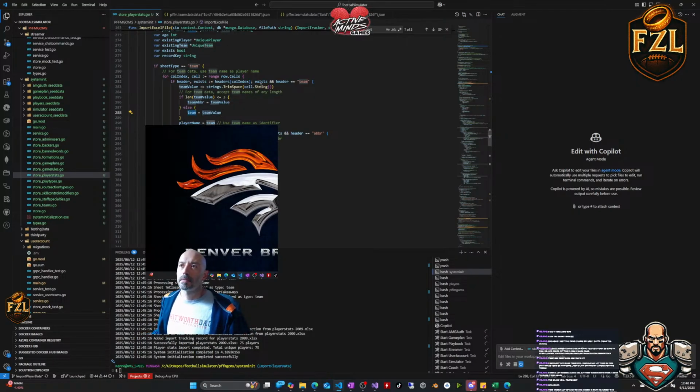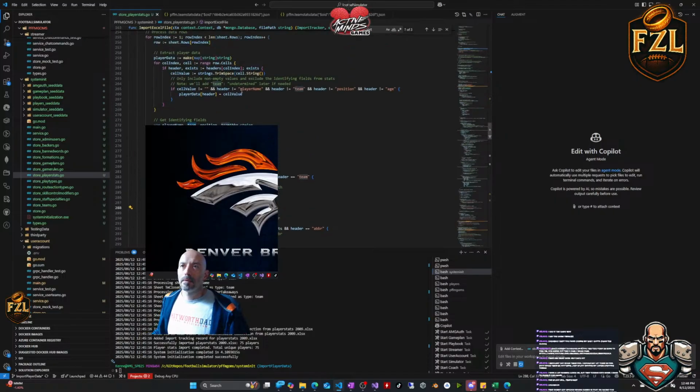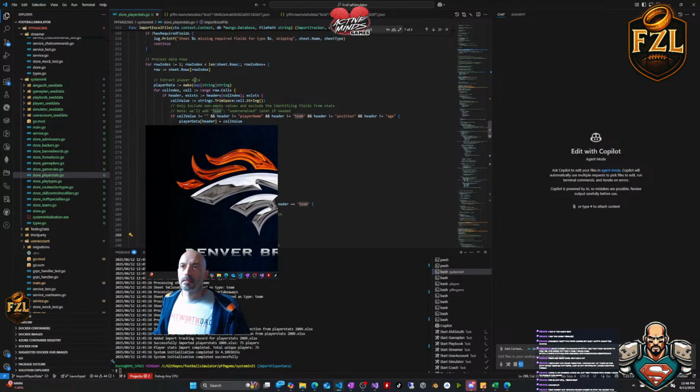I might have to check this and make sure it exists. This call index val equals source. If header exists, oh, I did not put name abbreviation in here. Header exists. That was a call index. No, call index is the value that's coming back from the cells, so that's just a number.